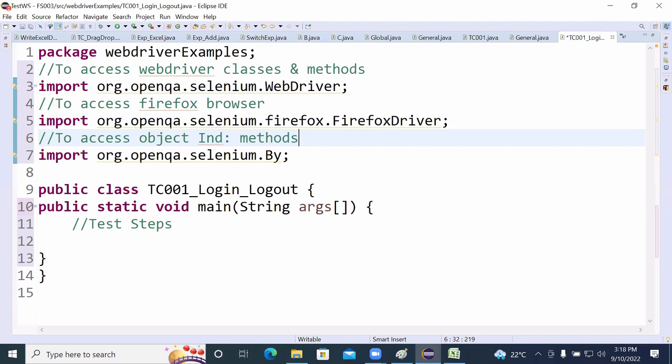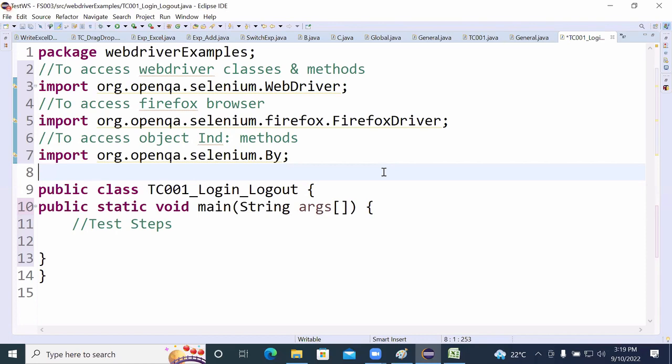So as simple as, when you are working with any Selenium program, you need to begin by importing these 3 packages: the WebDriver package, the Firefox driver package, and the by package. What is the use of the WebDriver package? To access WebDriver related classes and methods.